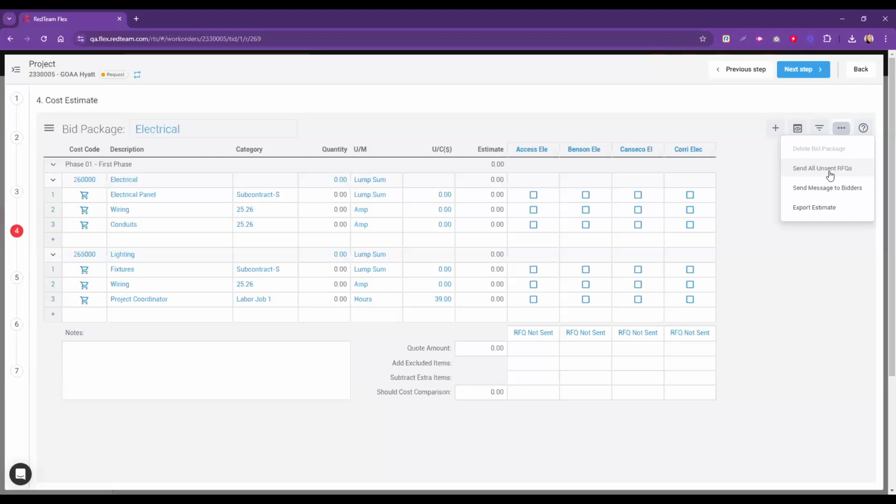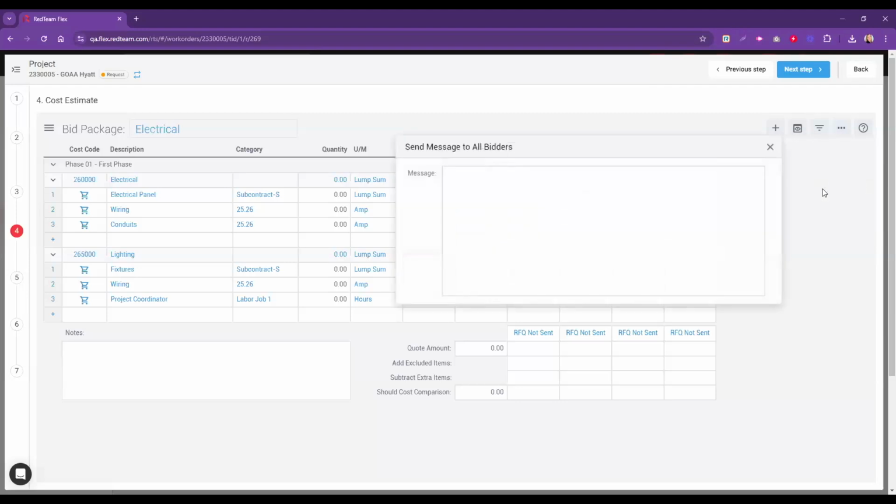Before we do that, one thing I just want to note is that in here, we do have some ways to update bidders with things, right? So obviously throughout the pre-con bidding process, we're going to have some updates to things like bid dates. We're going to have some changes to messages, things we need to send them. So of course you could do that by just going in and sending a message to the bidders. So that's going to be just a quick message.